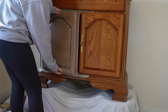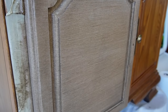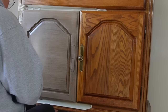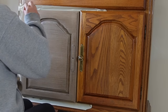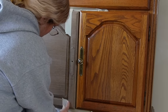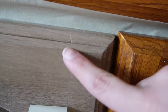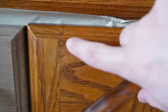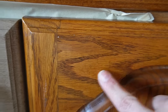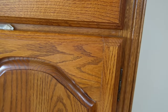And see if they live. Then I'm going to go back out and check on this cabinet, make sure it's dry before I move on to the next step. Now, if you want to see how I would do it for a professional job and do all this taping off, then go ahead and watch this next part. But if you don't care about that and you want to skip ahead to just watch the dry brushing and the clear coat, the dry brushing is at 13 minutes and 37 seconds, and then I go quickly in with the clear coat. But if you want to watch how to do this more professionally, this is going to be for you.